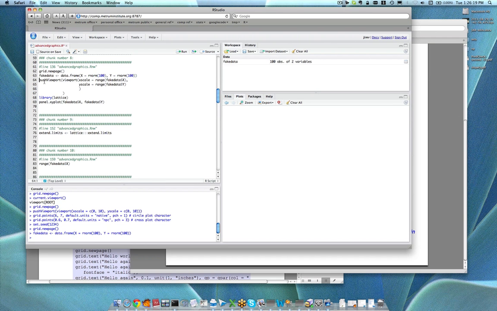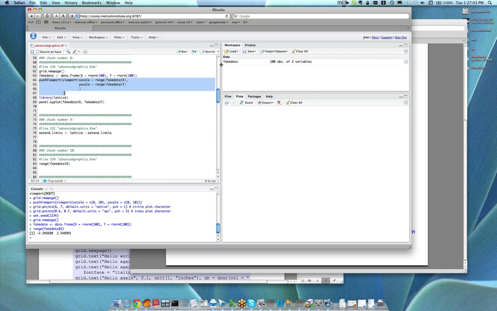And now what I'm going to do is, I'm not sure, you've probably seen the function range by now, but I have this X column and this Y column, and range just tells me the minimum and the maximum value of those X values, and same on the next line. So what I'm going to do is I'm going to push on a viewport. Again, think of it as another transparency where the X scale is defined as the range of the X values, and the Y scale similarly, okay?